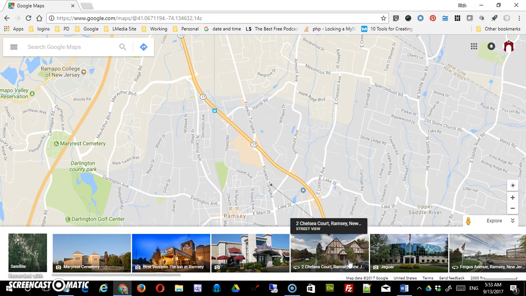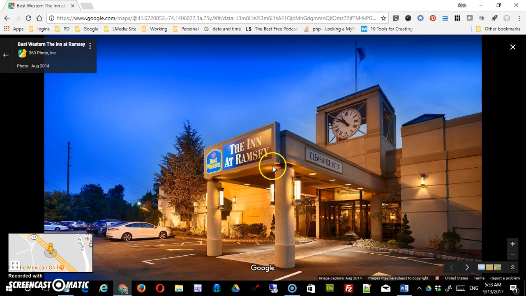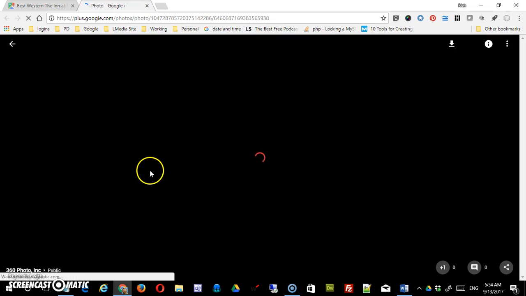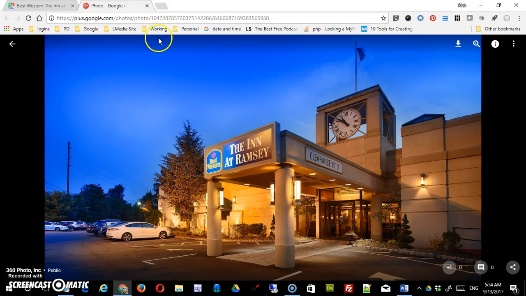This is dependent on the geolocation of the pictures that have been uploaded. So note that it's not always perfectly accurate, but it gives you some kind of indication of where it is. So this is the Best Western. If I click on that, it brings me to the image. It shows me the image in a larger view, obviously. Tells me what it is and gives me a link. So now if I were to click on this, it opens a new window, brings me right to the same picture.